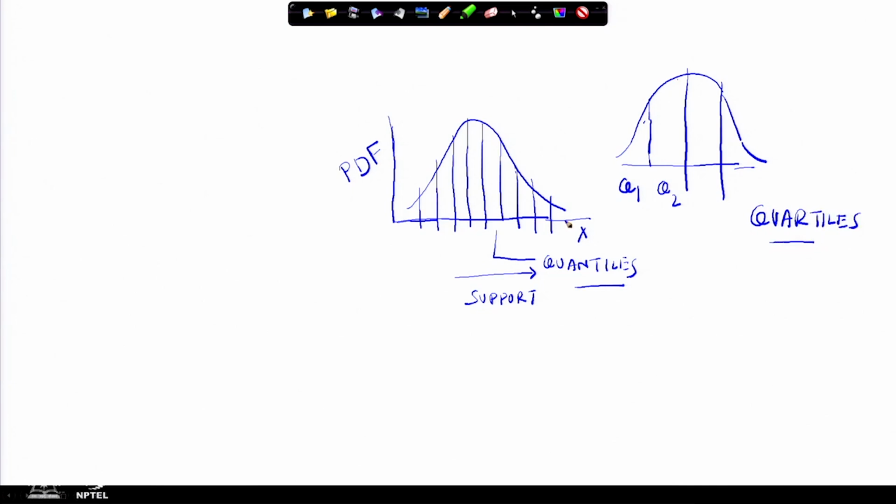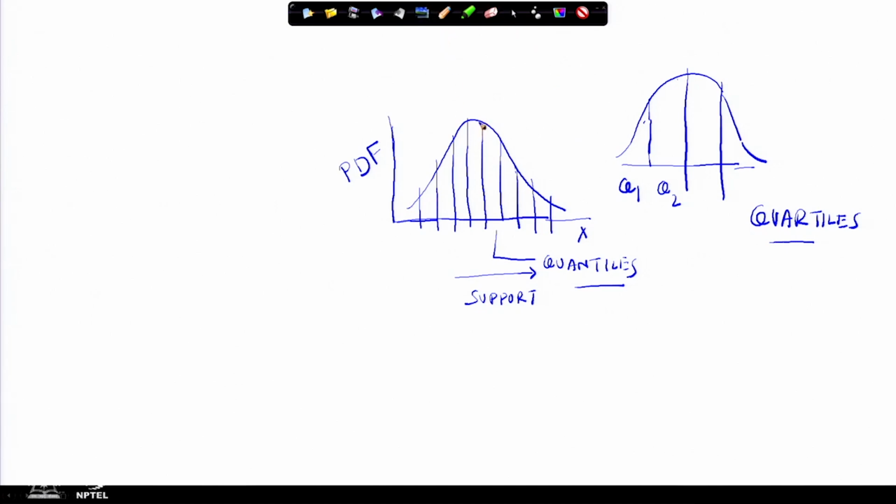Similarly, we can also define percentiles. Percentile is something which you are all familiar with, because the results of competitive exams like GATE or IIT JEE etc. are often expressed in terms of percentile. Percentile is when you divide the whole support into 1000 bins or 1000 sectors like this. So, you can say that percentile is a special case of quantiles, just like quartile is a different case of these quantiles. Similarly, there are deciles and things like that.